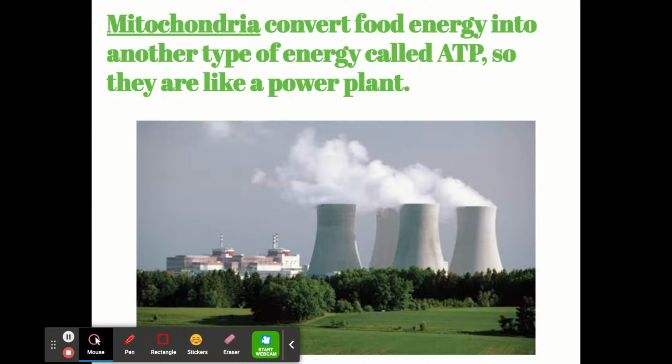Now, that process, remember, is called cellular respiration. And cellular respiration happens in the mitochondria where it converts glucose with oxygen into adenosine triphosphate, which is ATP. Now, even producers have to do cellular respiration. They have to have mitochondria because even though they're producing glucose, their cells also have to convert it into ATP in order to do their functions. So the mitochondria, powerhouse of the cell, and it is where cellular respiration happens.